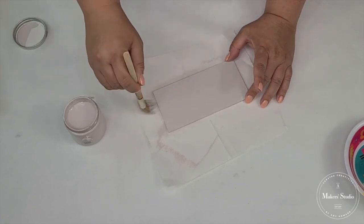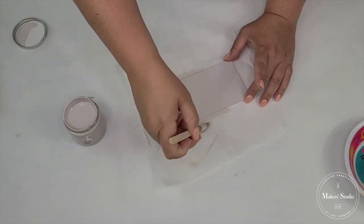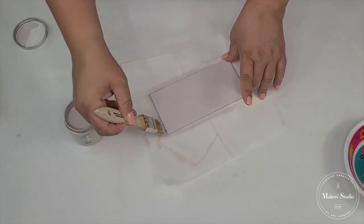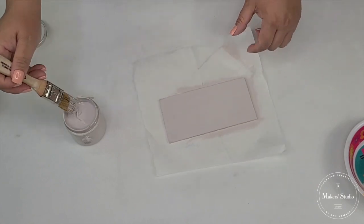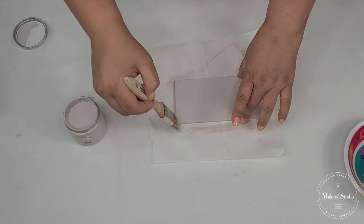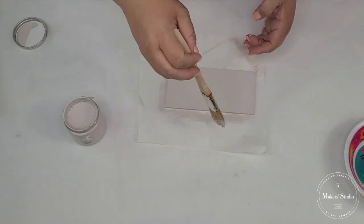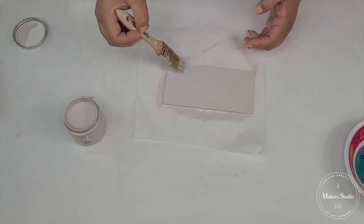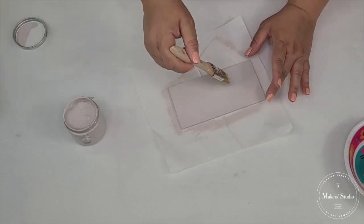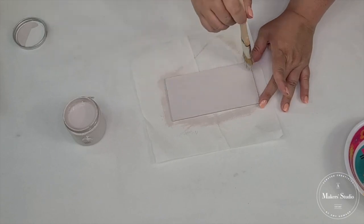And we're going to do this part first, even though we're not going to attach this part until a little bit later when the wreath has come together. But we're going to do this first so that it has time to dry and we can then just put it on. Because after this dries, we want to add a stencil. All right. I think the one coat, again, should be sufficient. So let's just leave it as is. Let's see how it dries. And if it needs another one, we'll do another one.